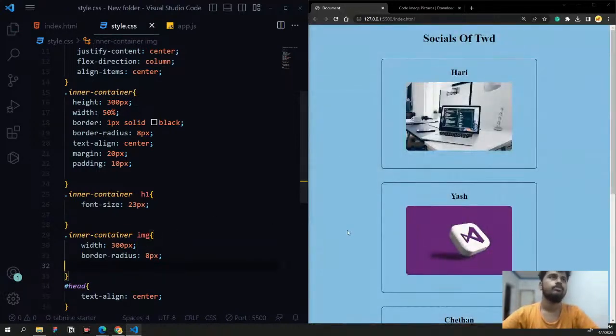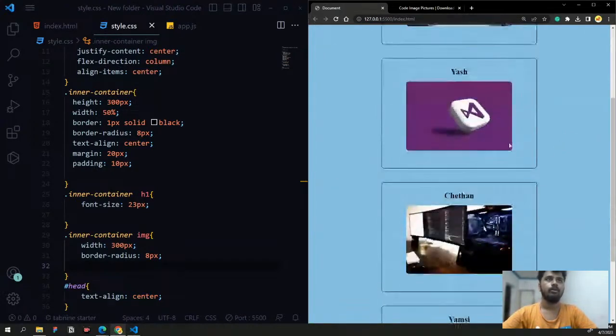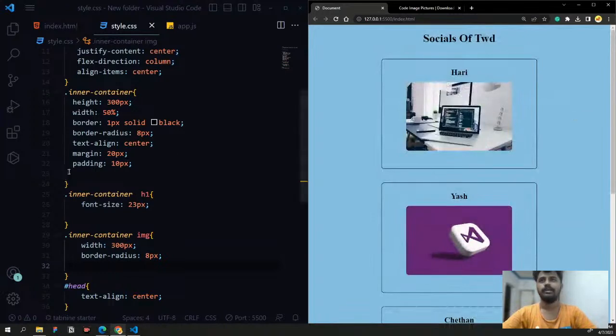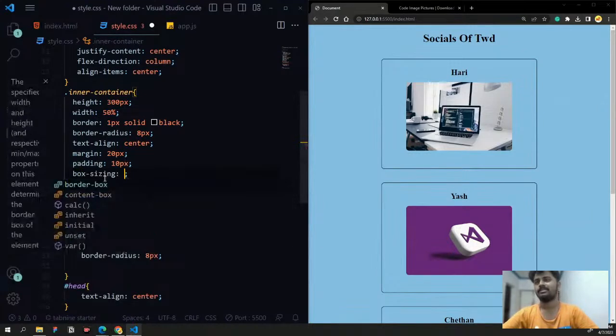Whatever styling you like to give, you can give it. If you want to create a sidebar, whatever socials, social icons, whatever you want to give, you can give it. And depending upon that, whatever sizing, whatever styling you want to give, you can give that also.